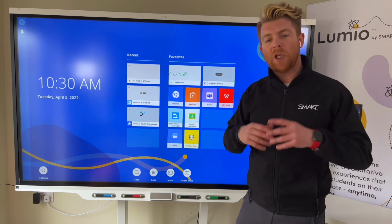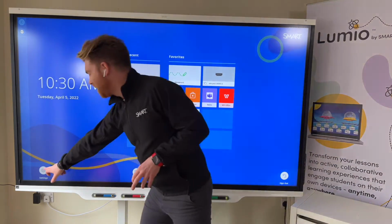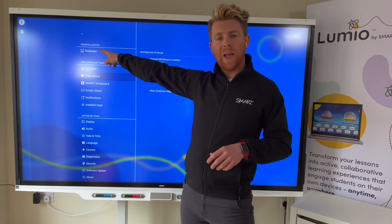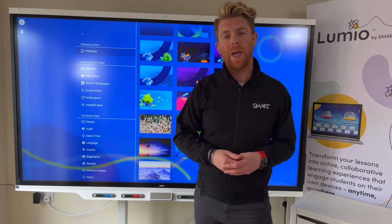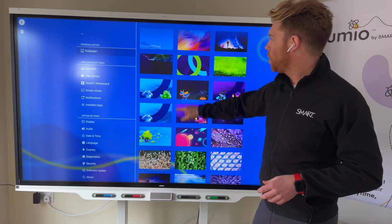Now, what I would like to do is actually personalize that. You can see that I've got a very, very smart wallpaper. So I'm going to find a different one. I can go into settings down here, and there's lots of different bits and pieces down here. I'm just going to click on the top of wallpaper. And now you can see that there's some really nice different ones in here. Of course, if you want to plug in a memory stick and put your own one in there, you can as well.